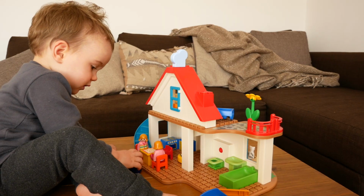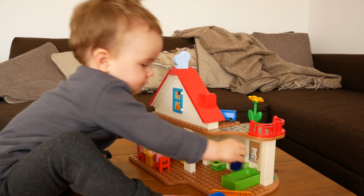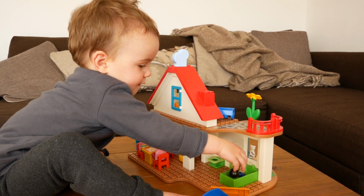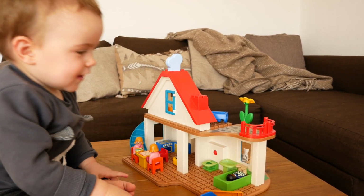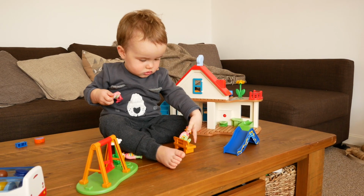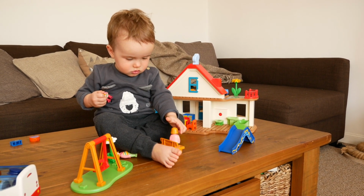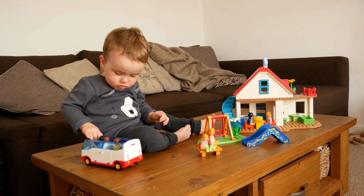And finally, for small world play, a playhouse. Ben just received a Playmobil 123 house for his Easter, and he really loves it. He loves creating his daily routine with the characters, from using the potty to cooking and going to bed. He's even decided that particular characters are members of our family, so he has a Playmobil Mummy and a Playmobil Ben. We also added a little play park, again something he knows well, and a little bus, which has been a big hit as well.